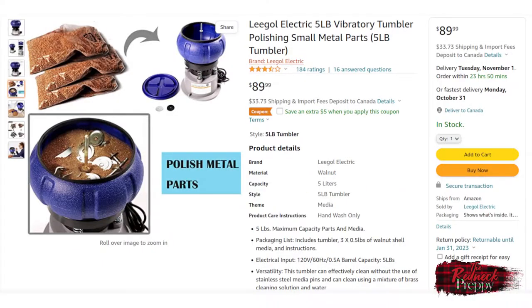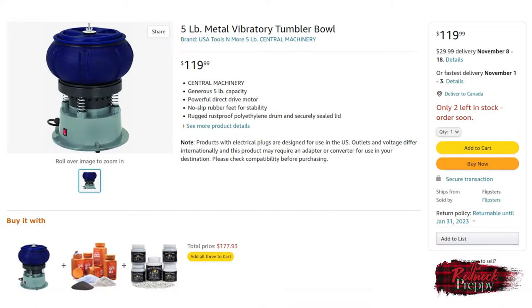The fact is there are a number of places selling the same tumbler — and I'm not saying the same based on aesthetics; I'm saying down to an atomic level these are the exact same tumblers. The one you buy at Princess Auto was made by the same factory as the ones from USA Tools, Harbor Freight, Arbor, and a hundred other places. I'm not saying rebranded items are inherently lower quality, nor do I believe products made in the same factory necessarily have the same build construction — it's quite common for two companies' products to be made in the same plant to different specified standards. In this tumbler's case though, I'm convinced they're all the same.